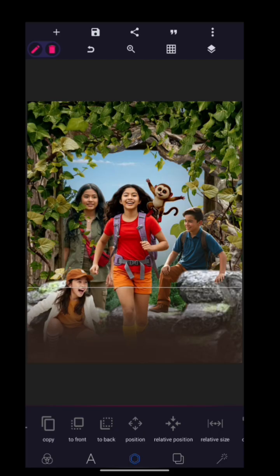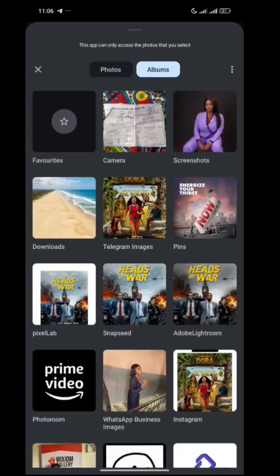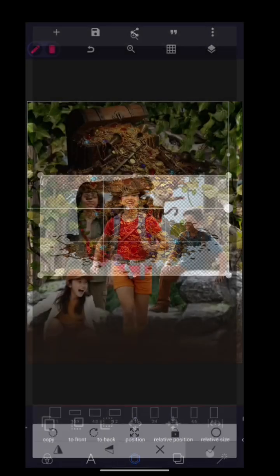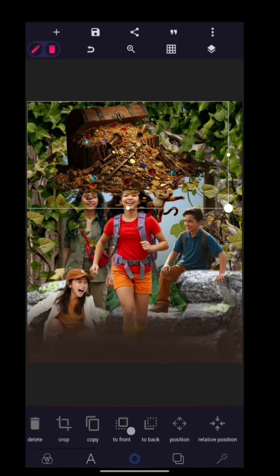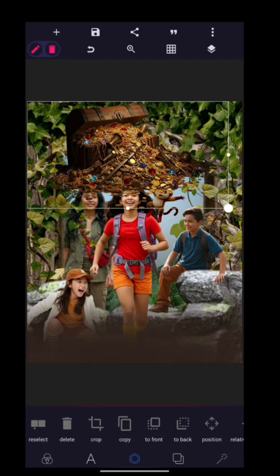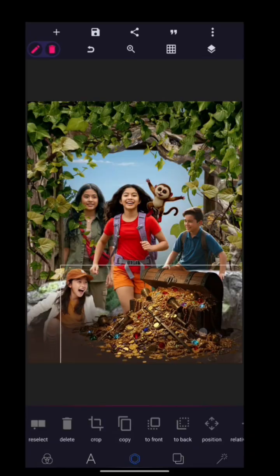Then we're going to add the treasure. Open this treasure. Did I generate this treasure from image FX? I think I did. Yes, I did. I generated it from image FX and I removed the background. Let's flip this. Oh, I just copied it. Why am I doing that? Crop, flip, good.